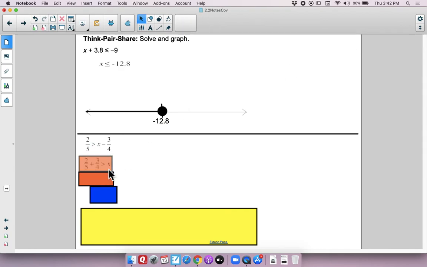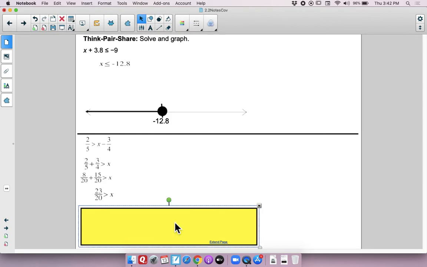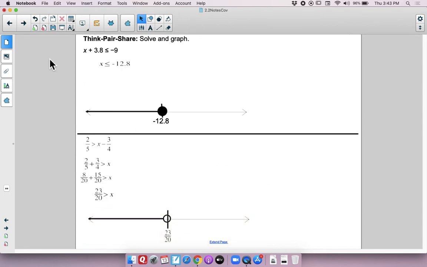Okay. Here, you're going to add 3/4. What do we need to have in order to combine those two fractions together? You got it. A least common denominator, which is what for 5 and 4? 20. And now we can combine them together. Remember, don't add those denominators together, right? And again, 23 over 20, fully reduced. You don't need to change that to a decimal. If you're dying to do it, go ahead and waste 3 seconds of your life, but that's okay. It's your life. And then we go and we graph it.